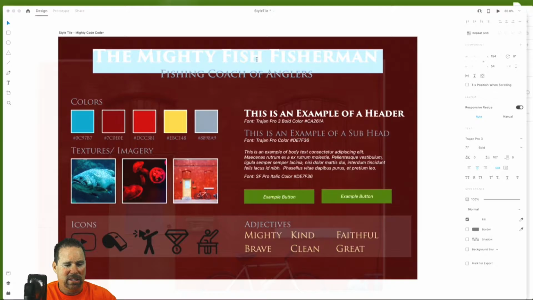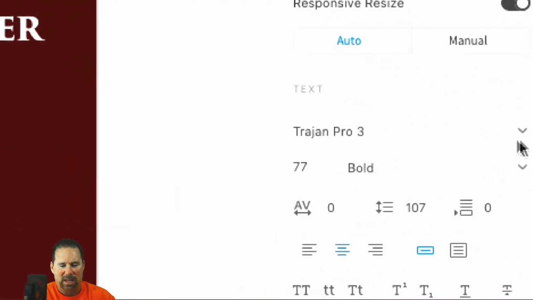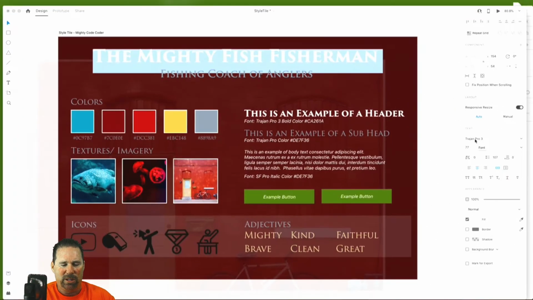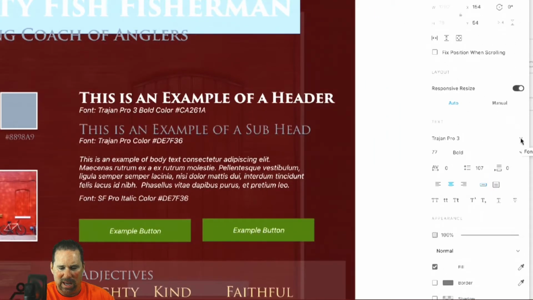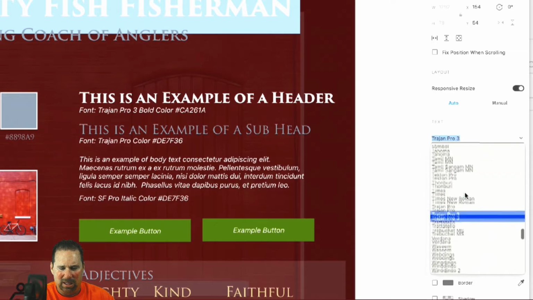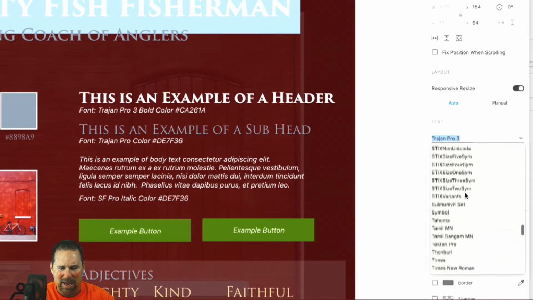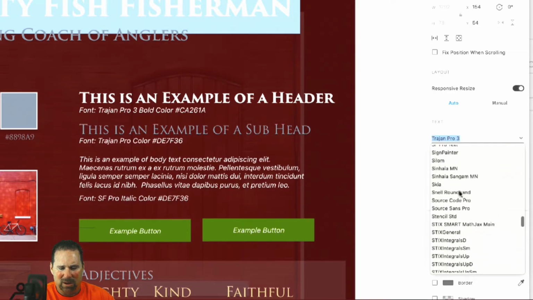So if I double click this, over here in the attributes section where it says Trojan, that's what I use for the Mighty Code Coder, but I want to use something different. I was scrolling through some fonts this morning, and I found one I thought would be a neat, more stylish fit for this site. It was called Snell Roundhand.